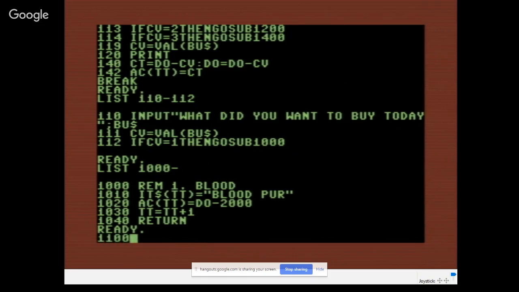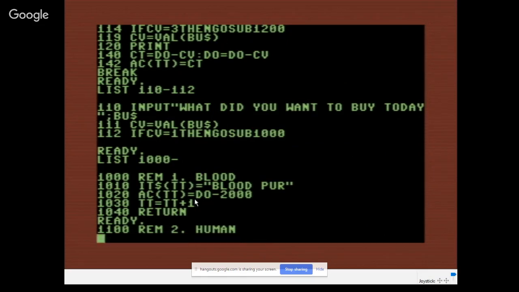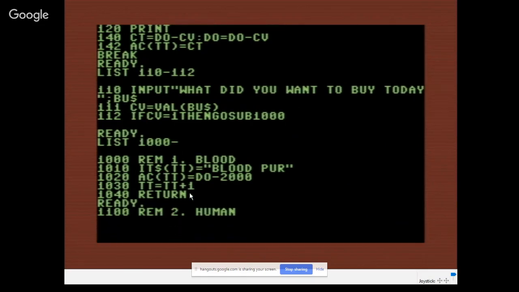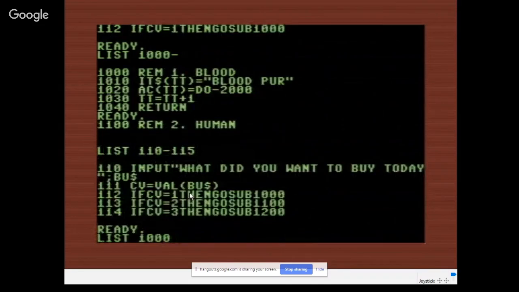It looks like I'll probably be able to make a little bit more room on this one. I set it to 1200, but I think 1100 will be okay. Let me change it up here, actually. I have enough room here to do it like this. Okay, now we're on to the next one, which I wrote down as human. So we see there, number 2 is going to 1100. Now we're working off of number 2, so we're still following this path. And I'll just relist again for those who want to see. 115. Maybe I have enough numbers on there to show you.